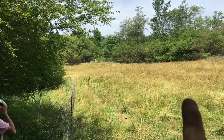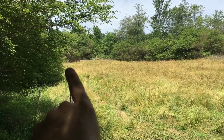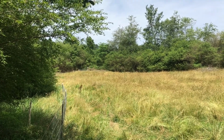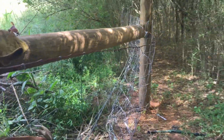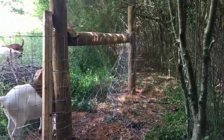You know what we're going to do? I'll show y'all in a minute when we get over there. We get this fence done, we're going to put the water trough over here. That way we can shut that gate during the day and they can't go eat on that grass and they can just stay over here and just focus on this one. But we got it spliced now, so we're fixing to try to stretch it.